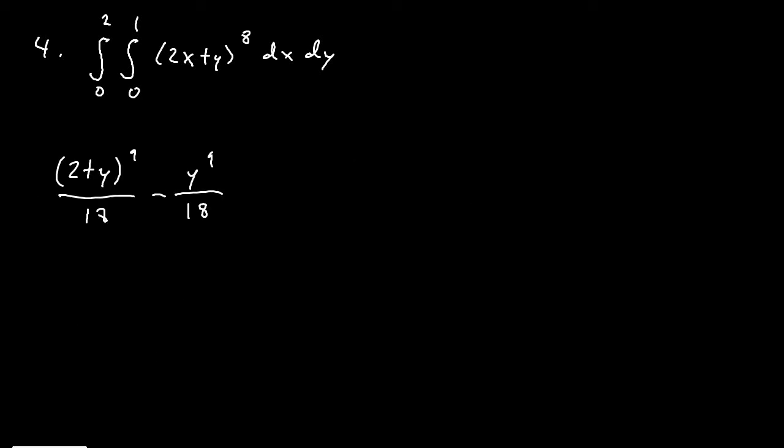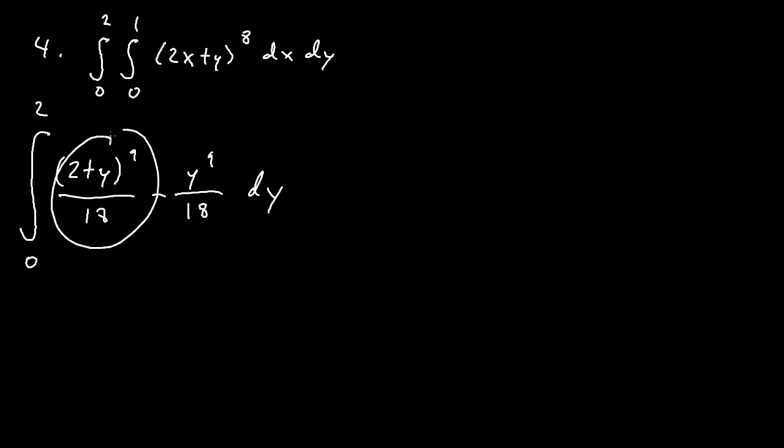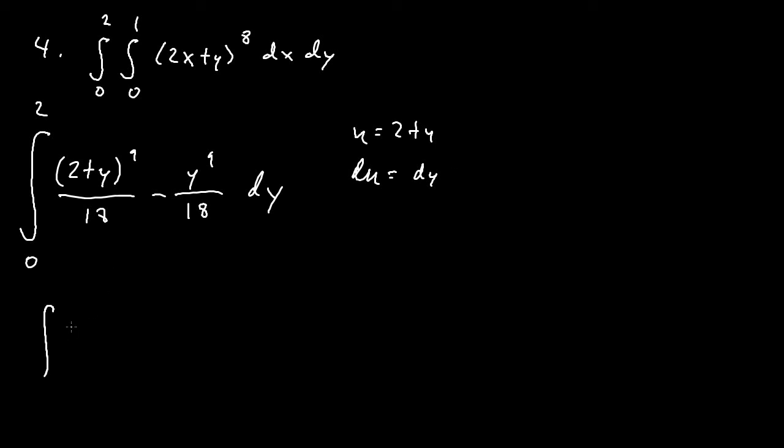So now that I've found the inside integral, I can put it in the outer integral. So we have the outer integral from 0 to 2 of this entire function dy. Now we're going to integrate with respect to y. Notice we have an inside function raised to a power, so once again, in order to integrate this, we must use u substitution. If u equals 2 plus y, then du, now deriving with respect to y, is simply 1 times dy, or just dy. So when I do u substitution here, we'll get the integral of 2 plus y to the 9th. I'm just going to rewrite just this integral here over 18.